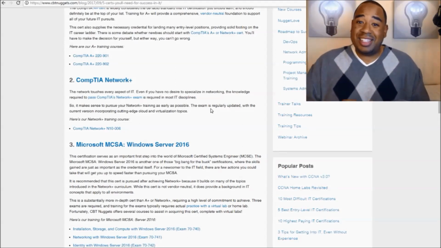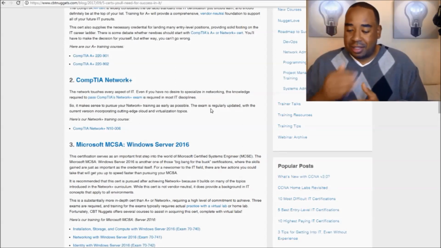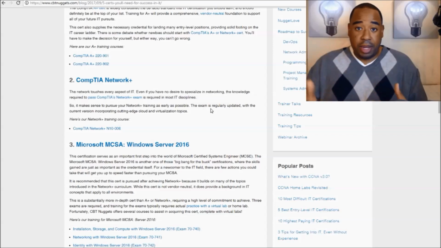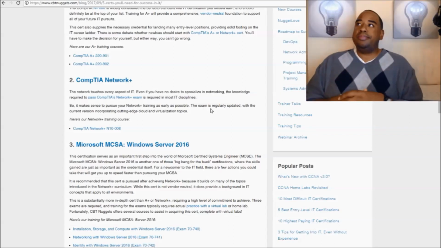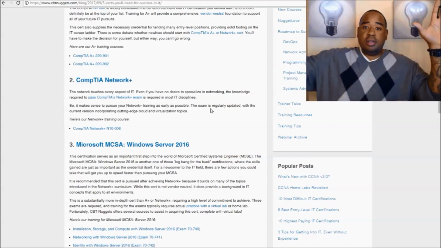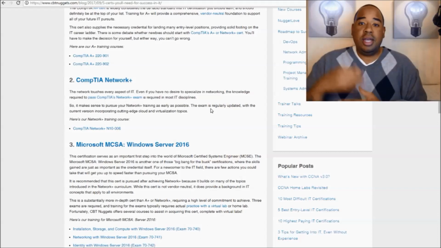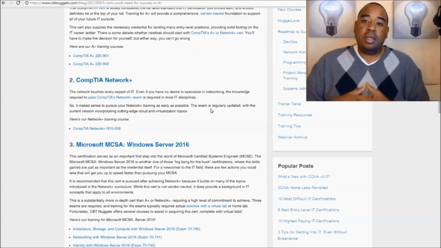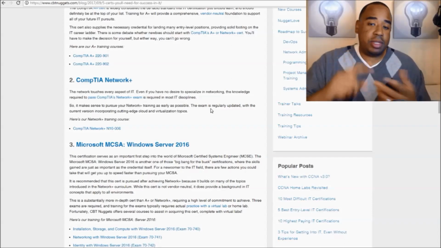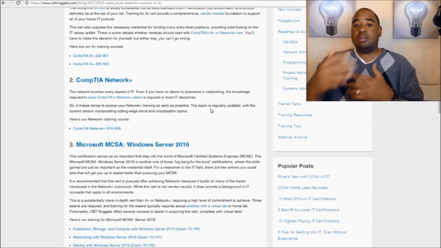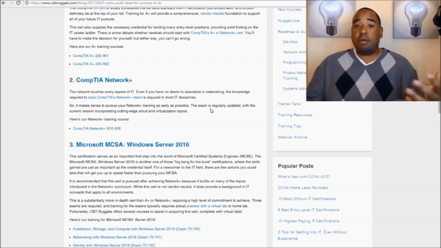But one of the things that I will talk about with the CCNA is this. If you do not understand software-defined networking, I'm going to cover it here shortly. But with wireless networks, you have what you call APs. You can have multiple APs all over your site in multiple locations, and they're managed by, let's say, one or two controllers. And you manage all those APs. Well, with the way software-defined networking works, rather than having to touch each and every switch or router, you'll just have to touch your controller that manages those switches and routers, and then you program your network that way.